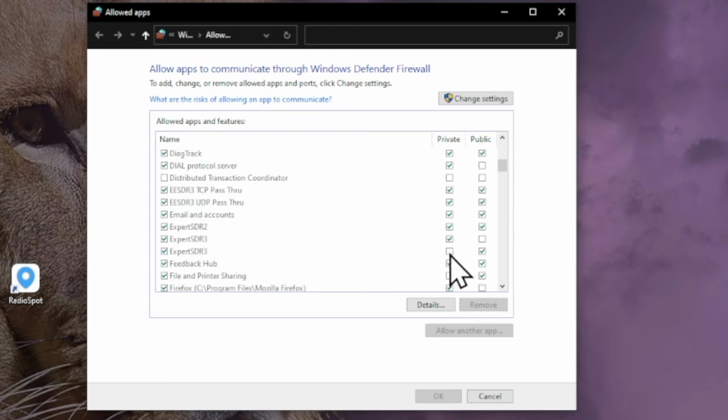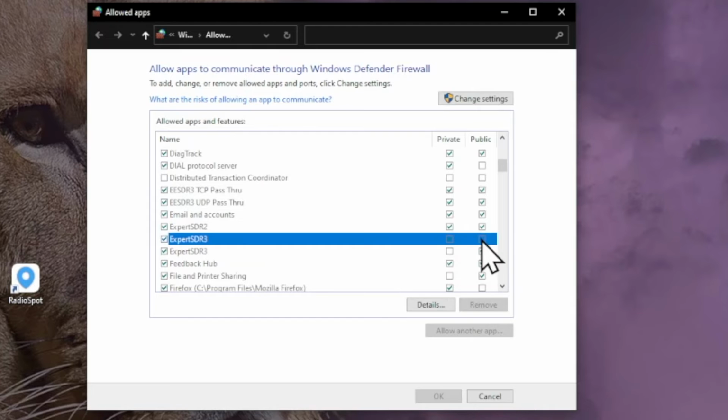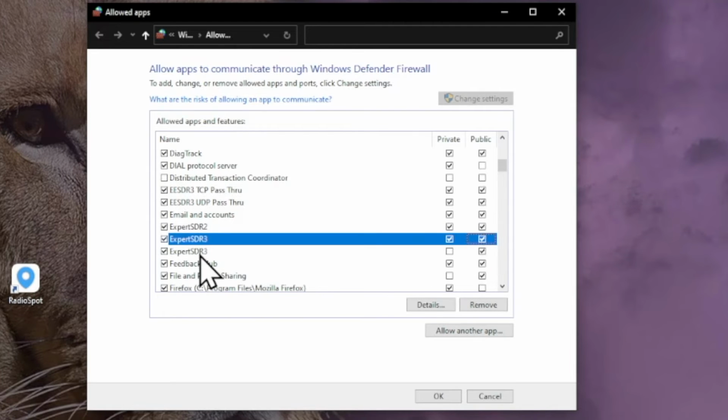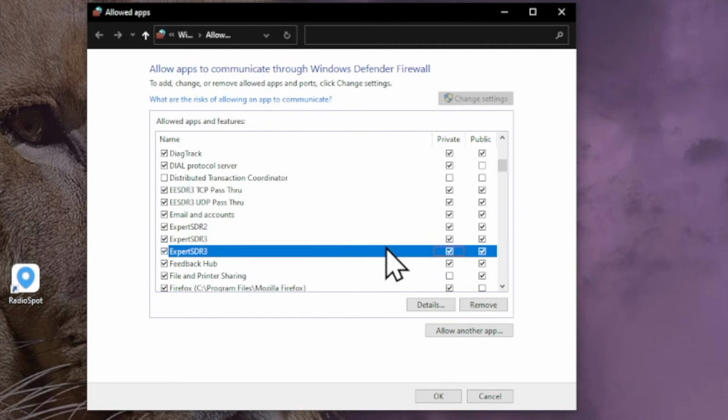Let's go ahead and check. Put a check mark in there. Oh, before you change, you got to click on change settings first. So here's ExpertSDR3. Put a check mark here, and also ExpertSDR3. I got two of them. And put a check mark there.